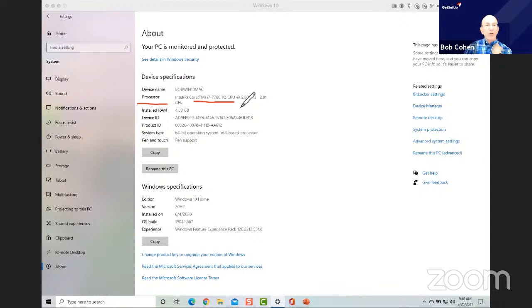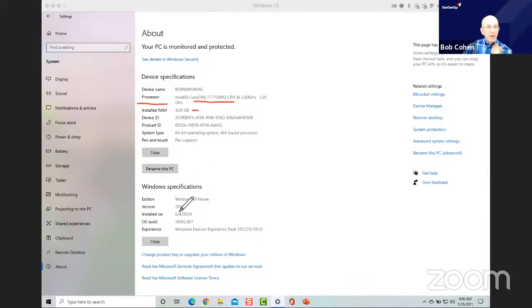It's about a 4-year-old processor, but it's what's called a 4-core. It has 4 cores, meaning there's 4 processors on a chip. It's pretty fast. I have 4 gigabytes of RAM. Normally, you might see 8. Some people that do a lot of graphics do 16.